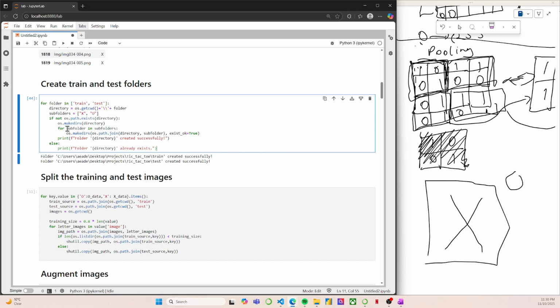we're going to say for subfolder in subfolders. Forgive the language there, because that sounds a bit confusing now that I think about it. But basically this is just a for loop that's going to help us do that. So for subfolder in subfolders, make the directories. This one basically joins this directory right here, this folder that we created, with the subfolders. All right, so for X, you need to join this with this directory right here.